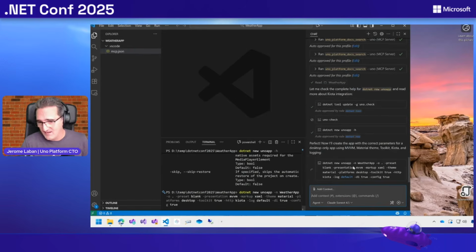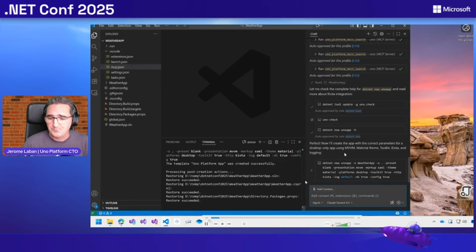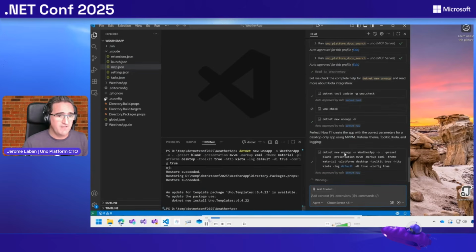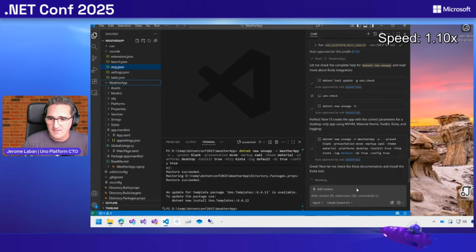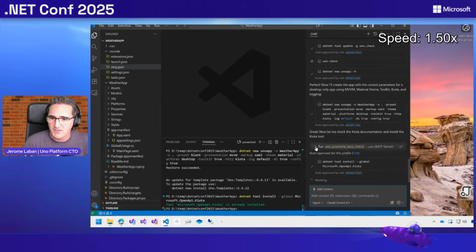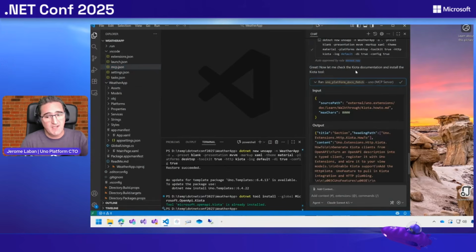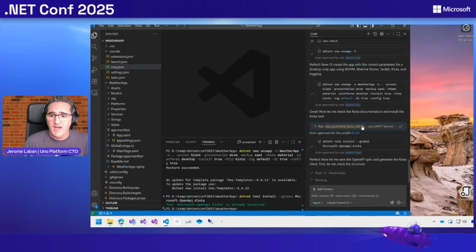You can see here that it's determining the options to do that. It's using Toolkit, it's using desktop, because I just wanted to see the desktop app at that point. It's using XAML and everything like that. Now it's creating the app, and you can see that it's filling up here. I'm just going to move forward a little bit faster, because there are a few things that are not particularly useful as a detail. You can see it's setting up and asking questions about how to run the app properly. Now it's analyzing the current structure of the app to determine what it should be adding.